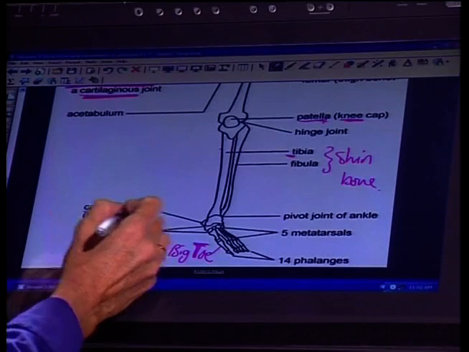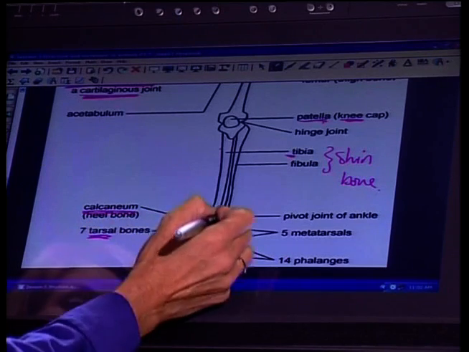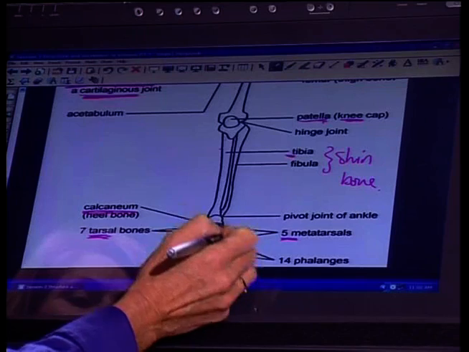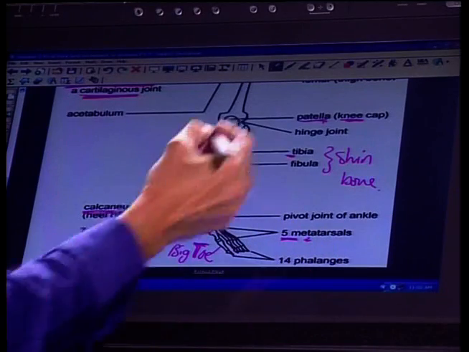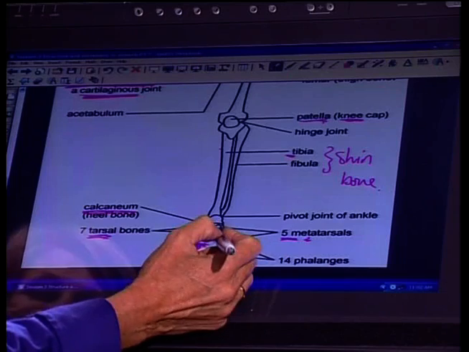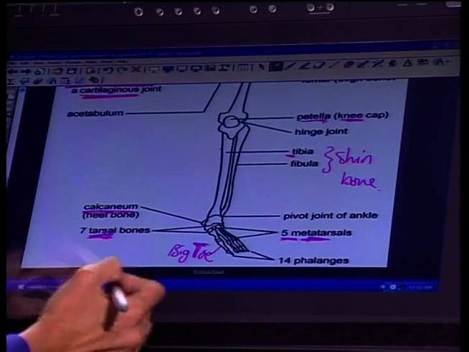Okay. The calcaneum is the heel bone. Now remember, the heel is tarsals. The metatarsals is your foot. And then the toes are the phalanges. 14 phalanges, and we have 14 phalanges in the toes and 14 phalanges in the fingers. And the way you're going to remember carpals versus tarsals: carpals are in your hand, tarsals are where the toes are. So the tibia is in line with the big toe, and the tarsals are to do with the toes of the body.